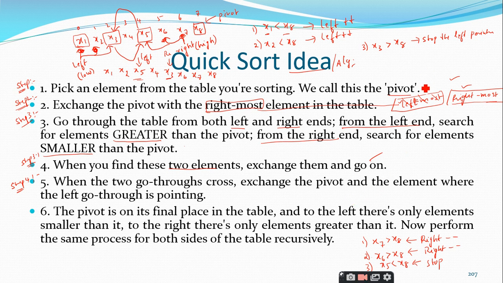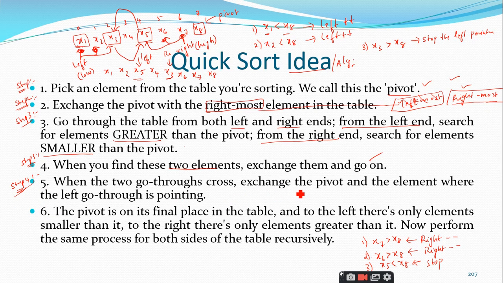So, when you throw it to the rightmost end, you have to replace it with the left pointer value. But if it is the reverse case, that means you have thrown the element towards its leftmost part, or the pivot has been put in the leftmost part, and when you want to exchange the pivot with the value that is pointed by right. So, when you throw it to the left, you have to exchange it with right. When you throw it to the right, you have to exchange with left. This is very important.